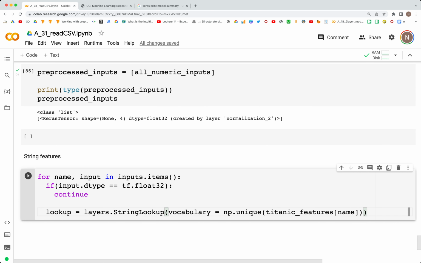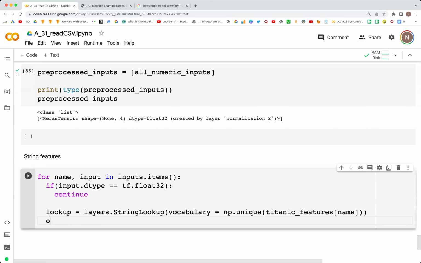So what we have here is we are taking the unique names of the Titanic features. Of course these are going to be the ones that are strings, because we are checking here if they are float32, they won't be included in this.